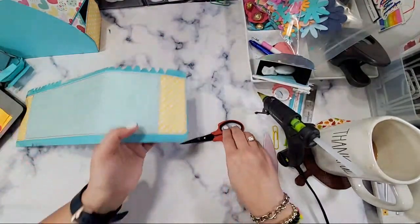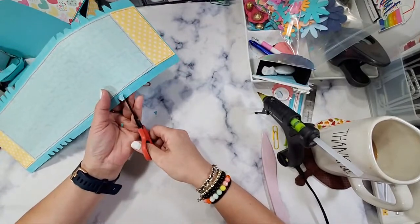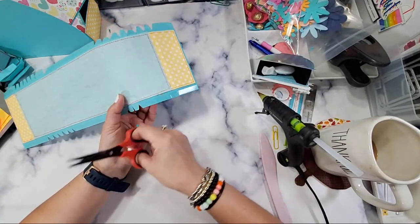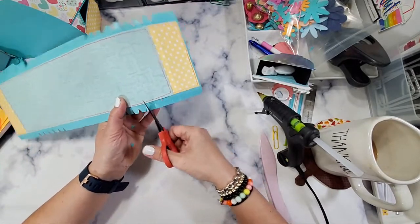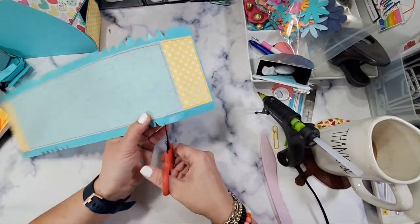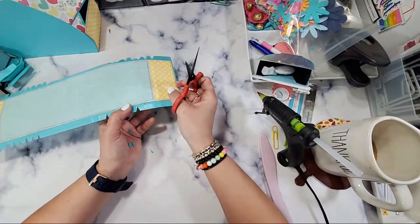Oh, one more side. Oh, my God. This is like a never ending. But, guys, it's worth it. Just be patient. Once you see Brenda, you're going to be like, girl, took you forever, but I love you, Brenda. You're going to put Brenda in a special place in your craft room because she's so pretty, and it took you hours to make. No, just kidding. It's not hours, I promise. I just talk too much. But technically, if you really focus on it, it doesn't take an hour, to be honest.